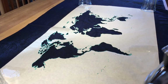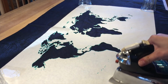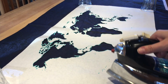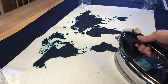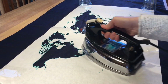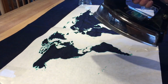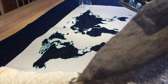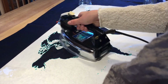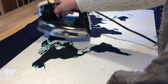Depending on what surface you're working on, you may want to lay down a towel, or you could also do this on an ironing board just so that you don't damage your work surface with the heat from the iron. So you're going to want to just carefully iron your design onto your fabric. I just started from the corner and kind of worked my way around, making sure everything's completely flat and adhered properly to your piece of fabric.